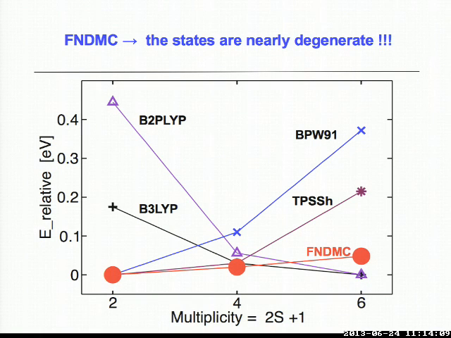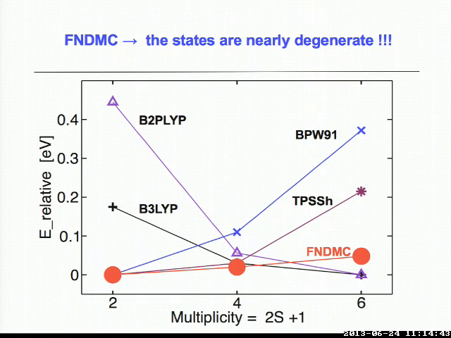The point is that vanadium has an open shell. How many valence electrons in vanadium? You eliminate the neon core, so you have 8 plus 5, 13 valence electrons on vanadium, and then each carbon has 4 valence electrons and hydrogens have 1, so of the order of 30 or 40 electrons. We did the larger calculations, but here the differences were the most dramatic, so it's the most interesting story, I guess. So the states are nearly degenerate.